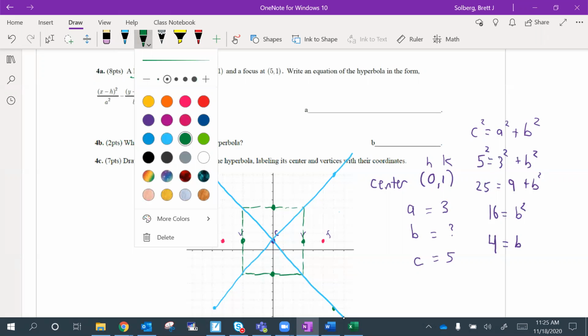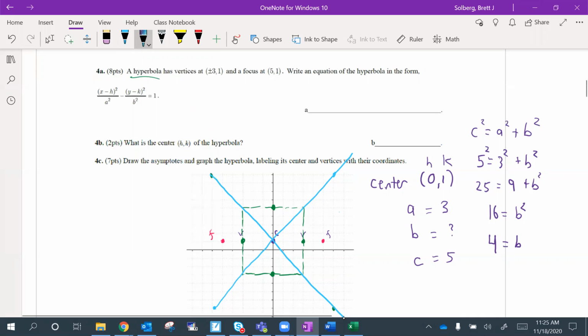Let's do a fancy color here. Let's do that one. It's going to follow along this asymptote, but then it's going to branch off and go through the vertex and then go back to the asymptote like that. Let's draw another one here. And there is the hyperbola based on the asymptotes. Okay, now I kind of jumped ahead to the graph. Sorry. Let's go back and let's finish writing our equation, okay?